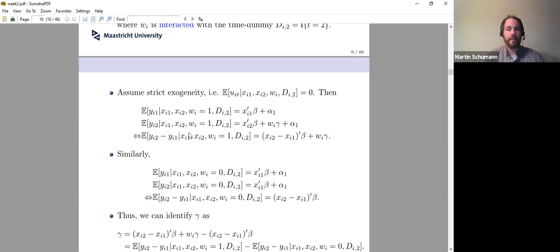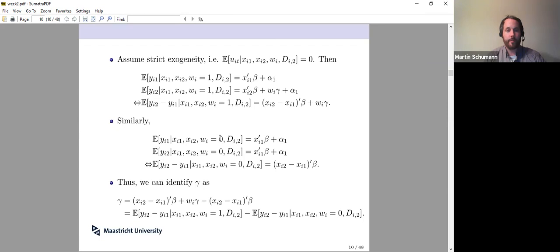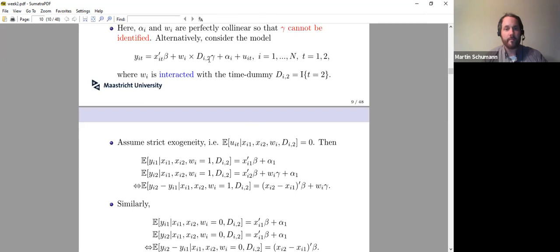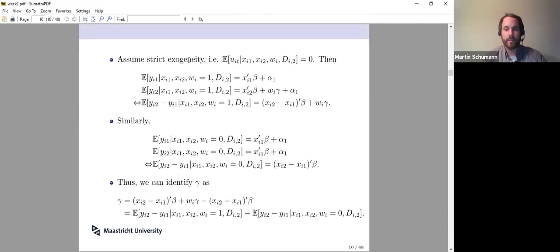Now you could do the same thing in the base group, so in the group where the W is actually 0. We do the same exercise for the males. Again, there is no gamma because this dummy is now always 0. If we take the difference between the second equation and the first equation, I have to fix these indices here. Of course, this has to be a 2, but I will fix that in the version that you will see online. We get something that looks pretty familiar. So we get this part and this part, which is, of course, the same.